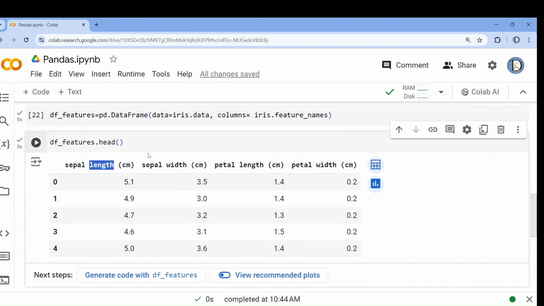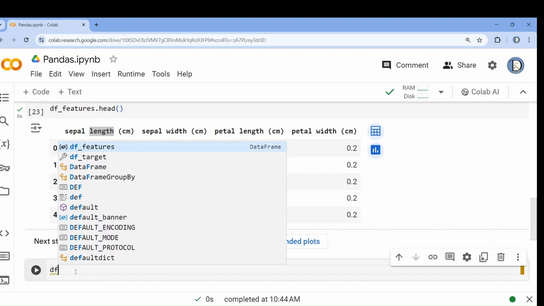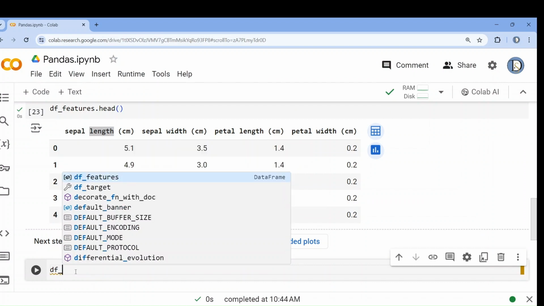Now, if you remember, for supervised learning, we have a label dataset. So our dataset may contain a label or may not contain one. Now, in this dataset, we have labels. So what type of learning is this? This one is supervised learning. Anyway, that's not our topic for the day. So we will add the target column.